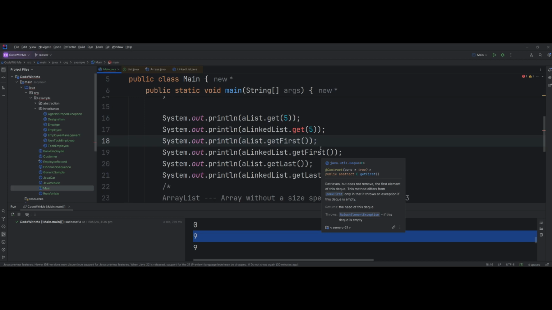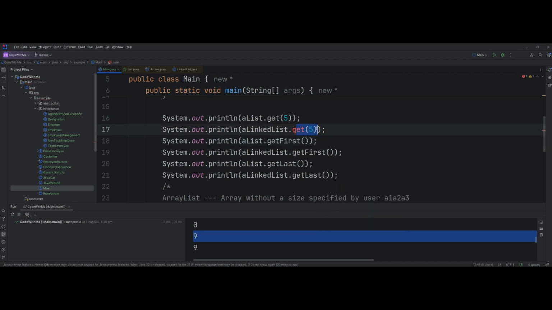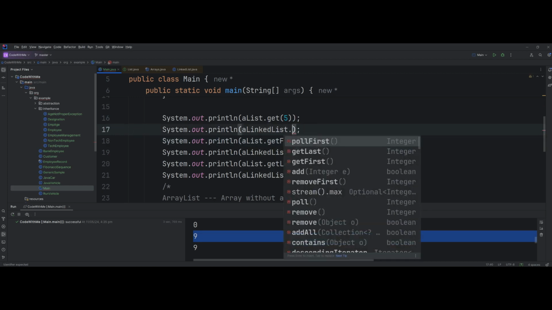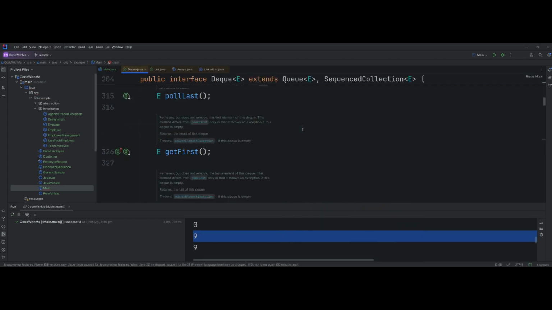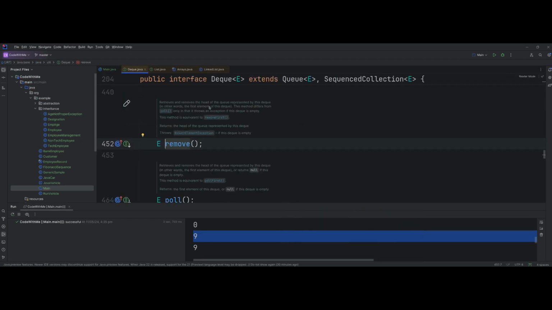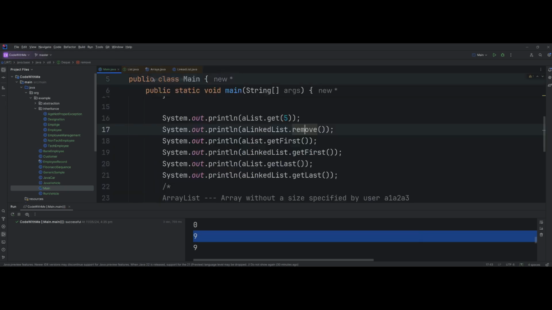From the queue you cannot randomly pull something from the middle. The queue will process things either from the very beginning or from the last. So I don't even have a get of any index operation. All I will have is poll first, get first, remove first, remove last, or just remove. When I say dot remove, it retrieves and removes the head of the queue, meaning the very beginning element.